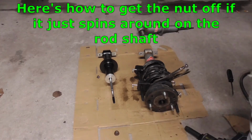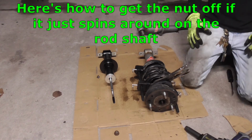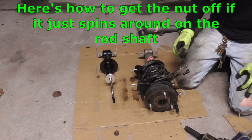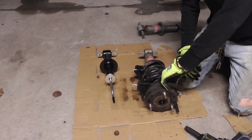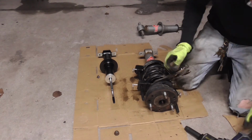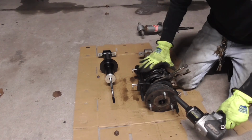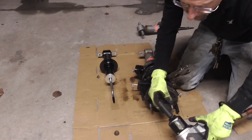Alright, so just a side note, when I was doing the other one, it's not wanting to spin off at all. So since we're changing the shock portion out, if they just spin and spin and spin and they won't come out, you can push this rubber boot back and grab a hold of the shaft with a pair of vice grips, and then we'll see if we can get it out of there. So I already got it tightened up with the strut holders. So now, let's see if we can get it backed out of there.